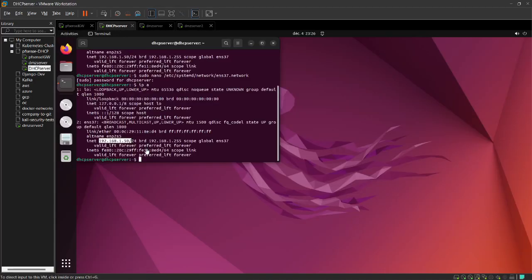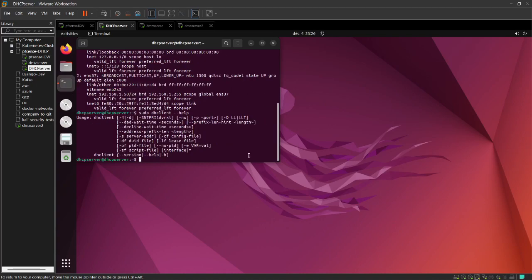So here, let's now use this command, sudo dhclient -v, the name of the interface, the network adapter. Let's see if you can see more about it. Here you got some more options, usage.